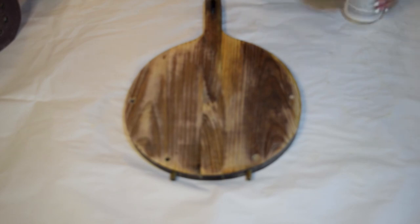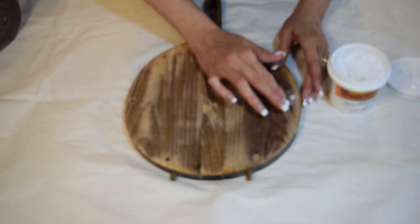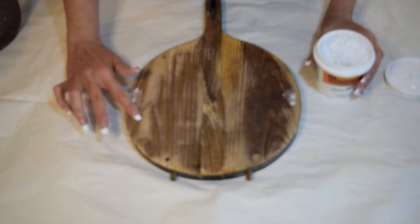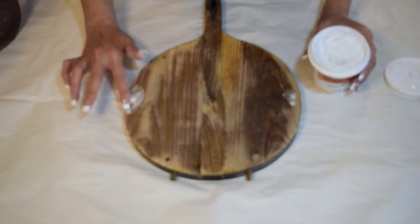Once I got all that done, now I'm going through that back part and filling in those holes with that same spackling, just enough to fill the holes so that that could be sanded down.